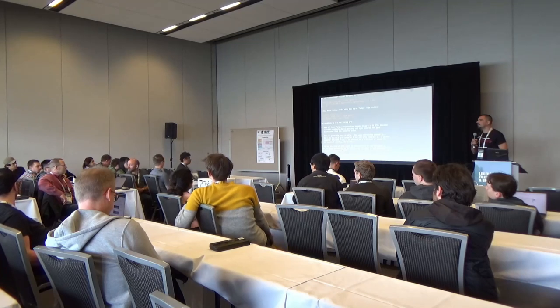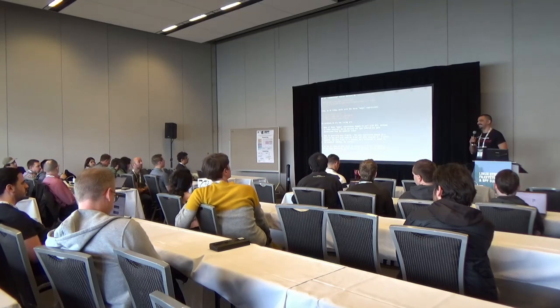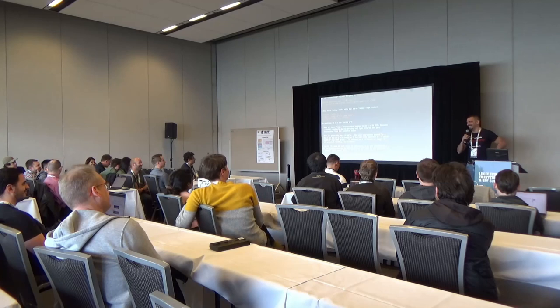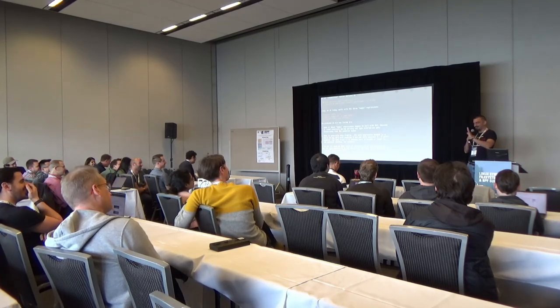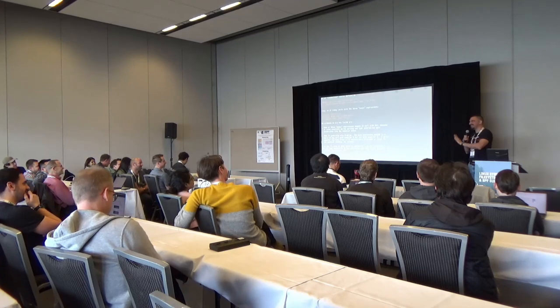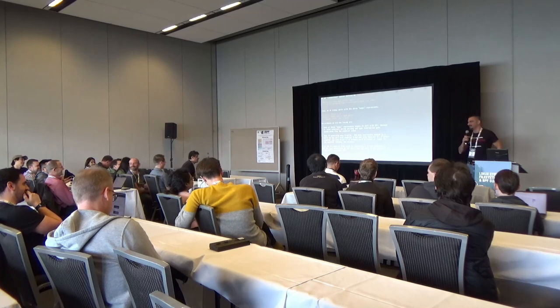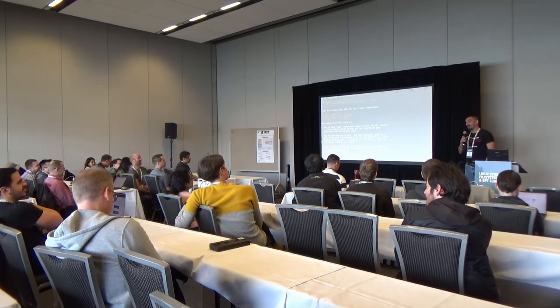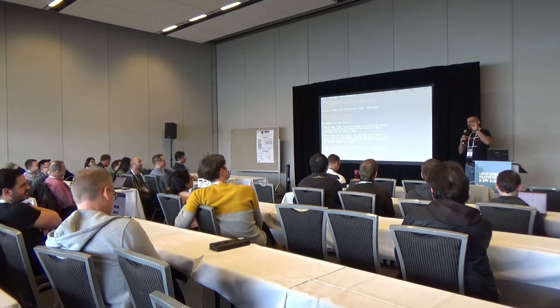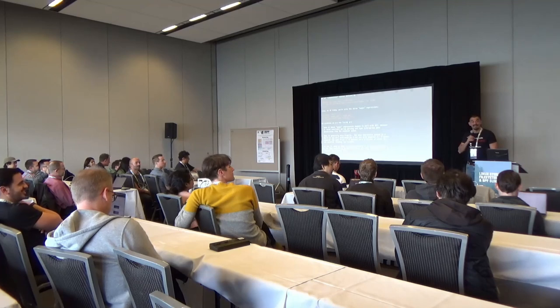C++ has this type ID. Would that help? Yeah, but we are now trying to get C BPF. C++ BPF is something that is going to blow this whole place. Maybe some similar mechanism. Yeah, well, that would be cherry picking C++ features. I don't know. Would you like that?